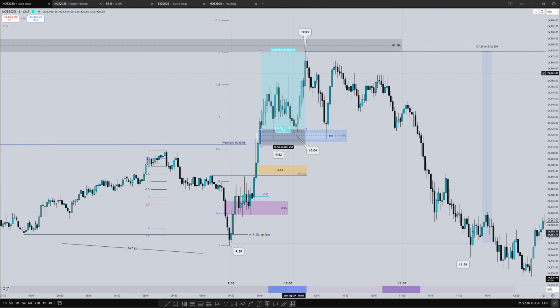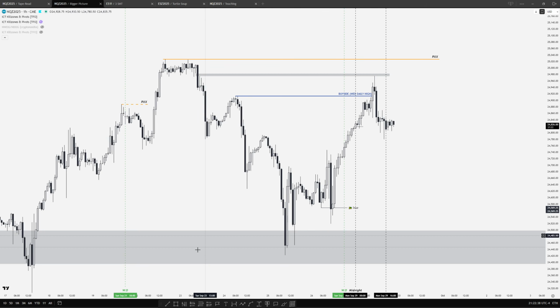Your TP, you set it as an IRL because it's swept an ERL. Exactly. Yep. ERL to IRL for the session. Obviously, you could be using the daily buy side here. That's perfectly fine. If someone was to take a SIBI or IFVG here, you could take that. But yeah, the logic in this case is between the run on stops here, distributing to an inefficiency here. Good question, though. But those are the things that are going to be repeating every day. Obviously, you could see on Wednesday the daily high being formed in the gap. It's going to go for liquidity.